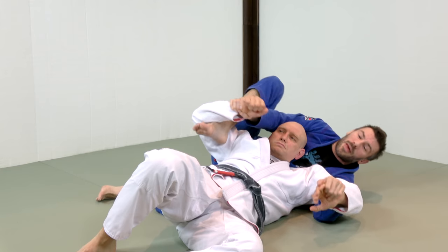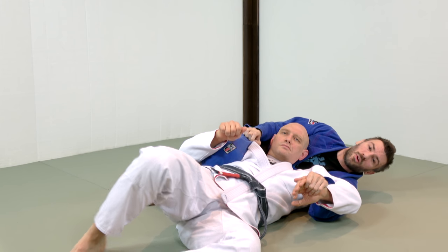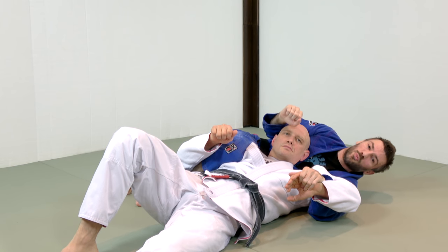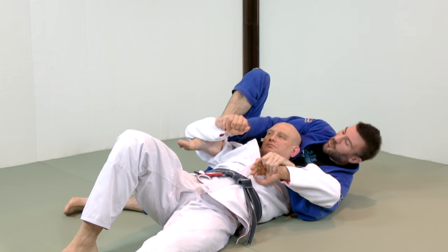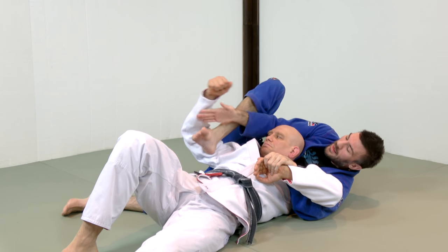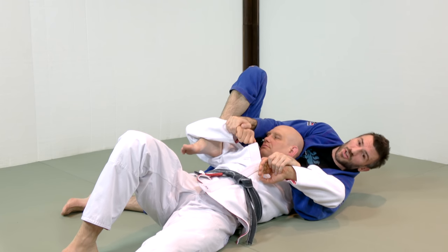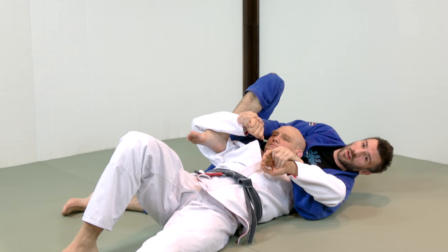For the method that we're talking about today, just holding the arm here is not going to be good enough. We were using kind of a version 2.0 of the crucifix, which involves controlling the wrist and putting the bend of our partner's elbow against my ankle and the bottom of my shin, almost like I'm trying to do a bicep slicer. Don't bother with the submission here, it's unlikely to work.